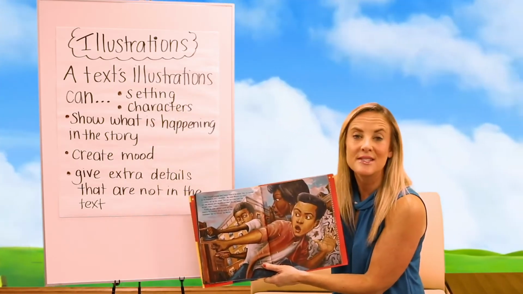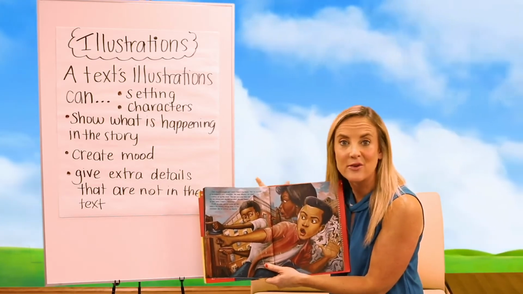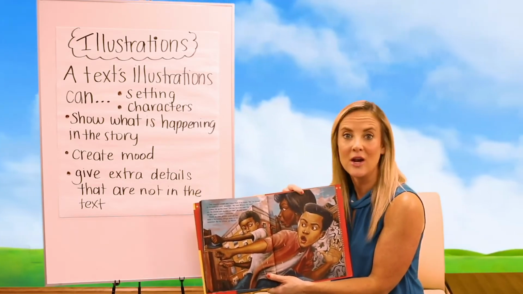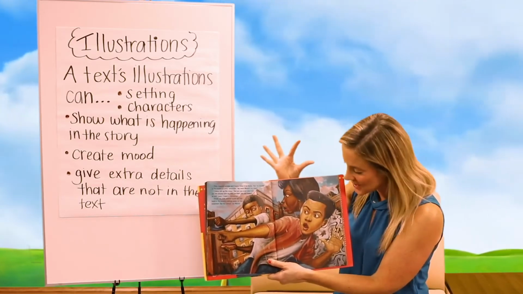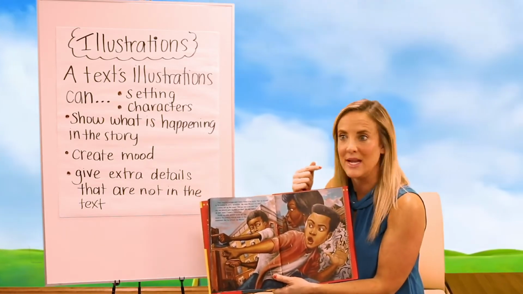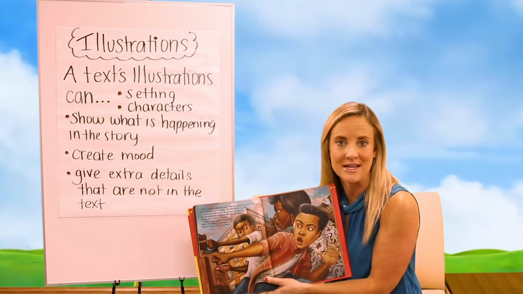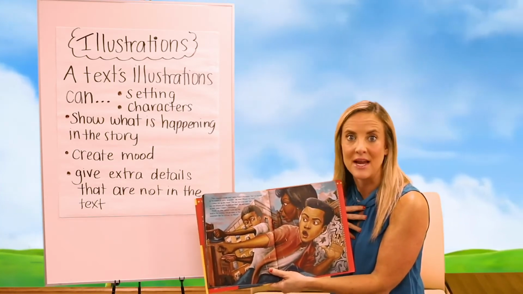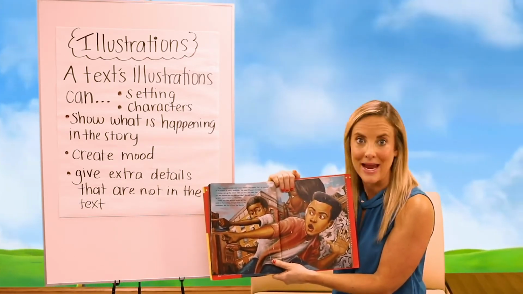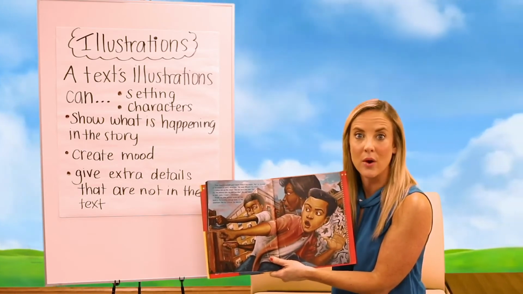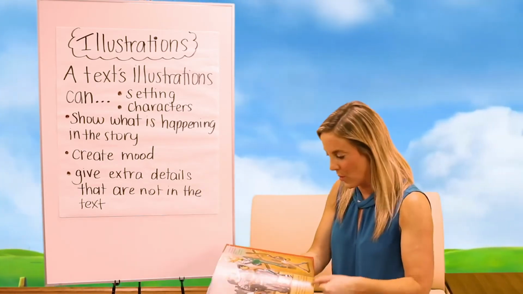And it shows us this sense of urgency that our characters are having by how they look in their expressions, right? His eyes are wide open, his mouth is open, he's not smiling or laughing. He almost has this shocked look on his face. It's letting us know something as readers, so we want to make sure that we're paying close attention to those things while we're reading. Let's look at one more.